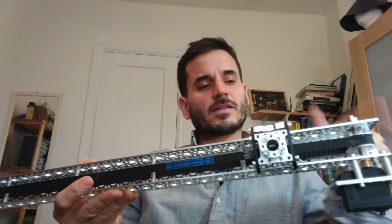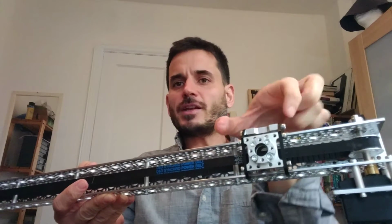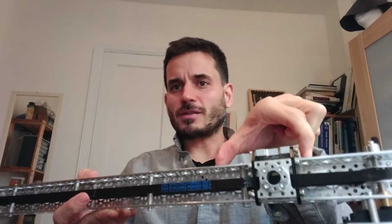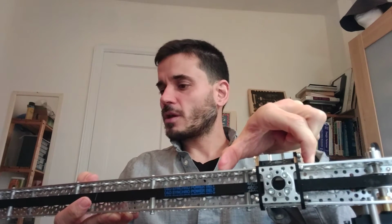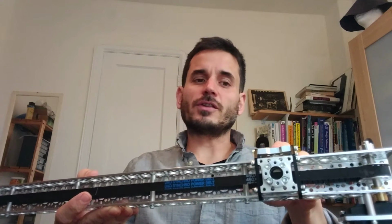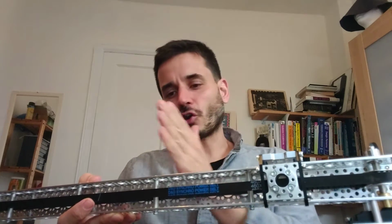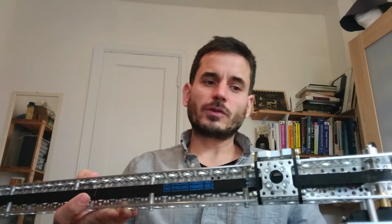So if you had it set up to control a camera or something else you want to animate, it can go to any particular position along this track that you want. But that's not something you could do with a conventional RC servo because it only has a 180-degree range of motion. So that would be like, this is how far it could turn. With a conventionally modified RC servo, you can only control its speed, so you can't determine specific positions you want it to go to.